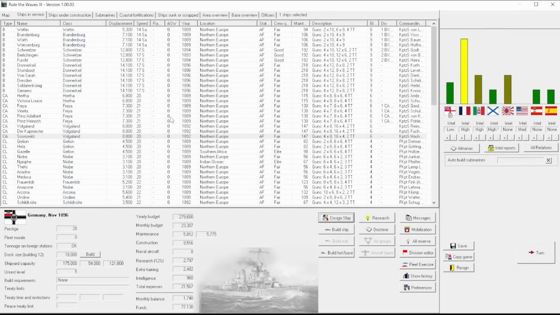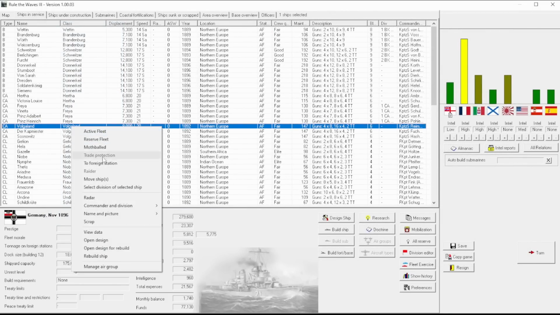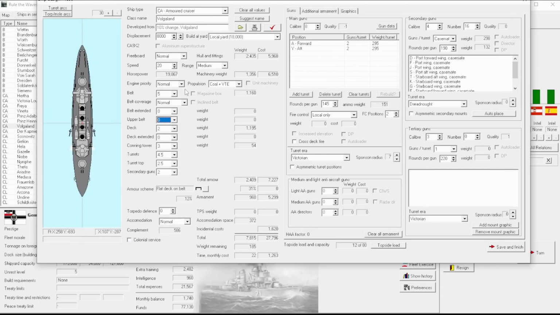Okay, so I'm just going to undo this for a second. Let's take a look at the Volgaland. We can actually open this design, and if we want, we really can just design based on this entirely, because this is a pretty good starting point. And now the interesting thing is, if you notice, we have weight remaining, which we didn't have. Obviously, we built the Volgaland to basically be at its tonnage, fully utilizing its displacement.